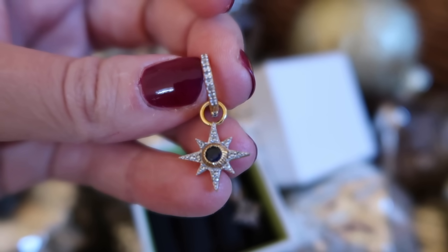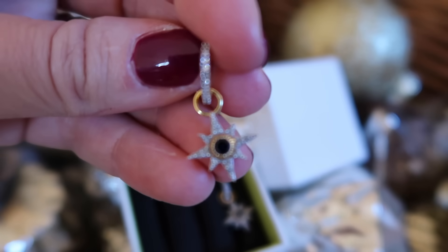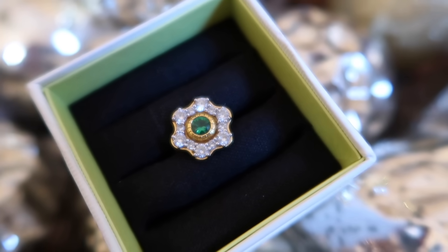My other picks from Raven James would be the Lyra charms, which are matching to the earrings, and if you want something a little less statement, the Elara reversible huggies — blue on one side and white on the other, so really versatile and a really nice gift. My third recommendation is our bloom ring, which is the one I'm wearing now. I get so many comments on it on Instagram. The reversible huggies are such a safe gift — very wearable and neutral but a bit different with the reversibility. We do plain gold and silver versions, different coloured stones including a turquoise and moonstone option. A little bit different but very safe.